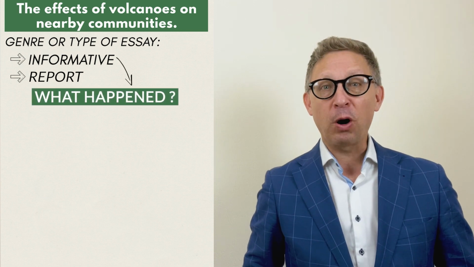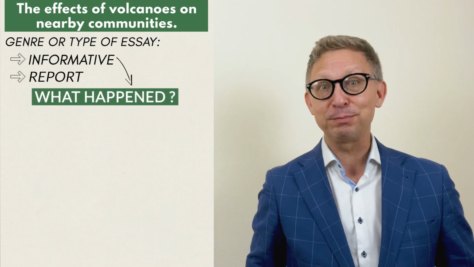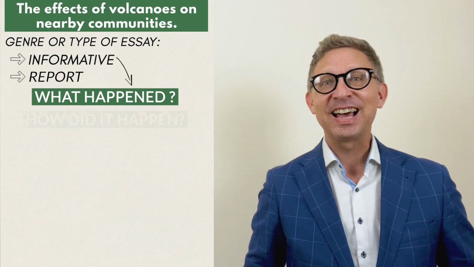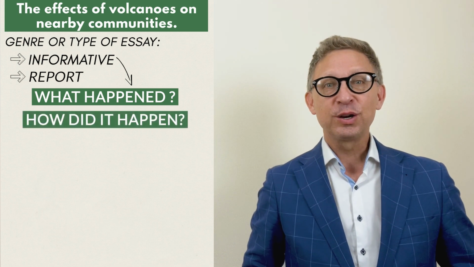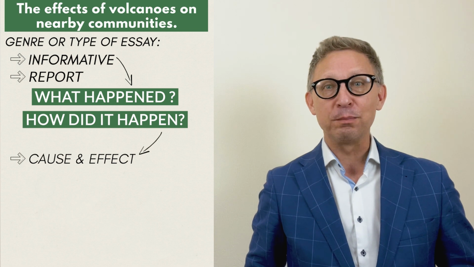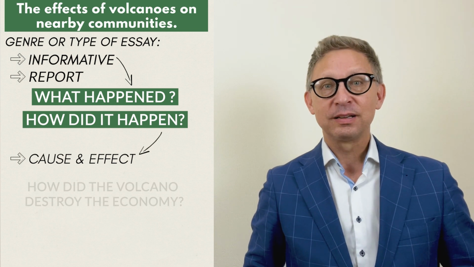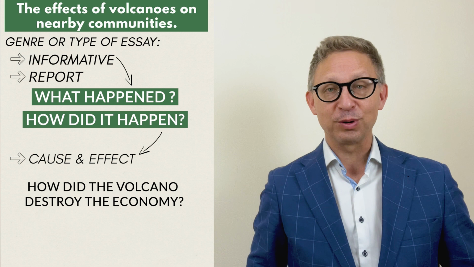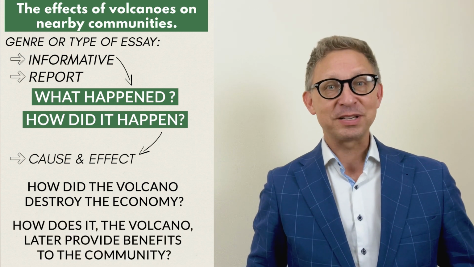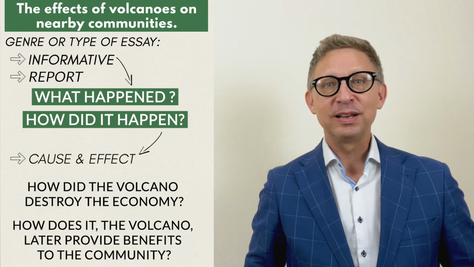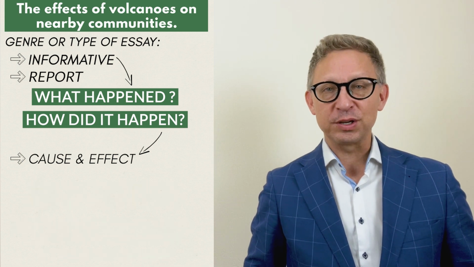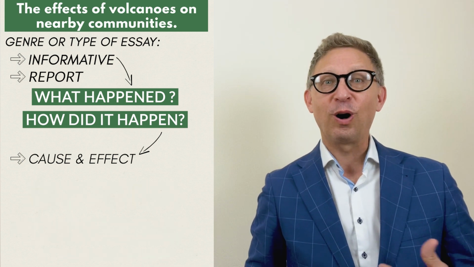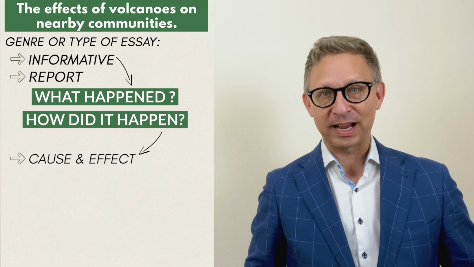The next most popular question we as people like to ask is, how did it happen? To answer this question, cause and effect essays are most apt. How did the volcano destroy the economy? How does it, the volcano, later provide benefits to the community? These two questions will lead us to answers on why or how it happened.